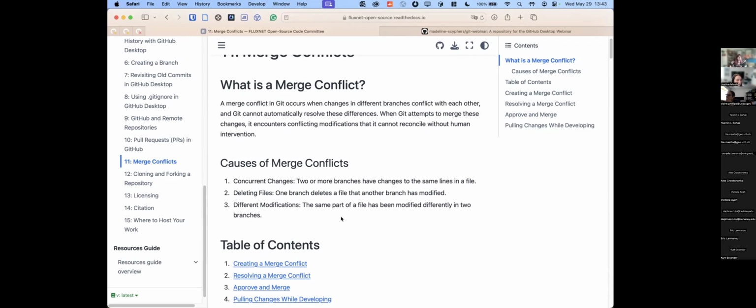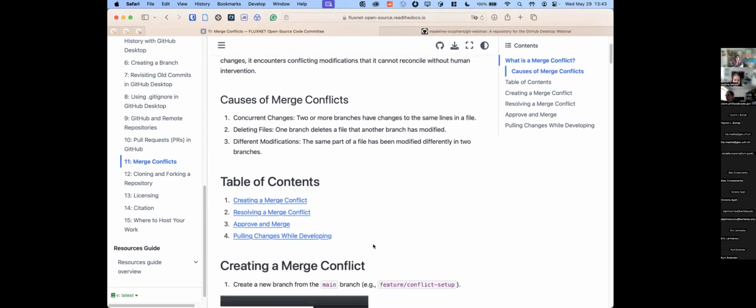And if two branches never change the same lines, things should generally work out and just merge together. But if two branches have changes on the same line, then Git has to know which of those conflicting changes you want to take, or some combination of them, or neither. So that's what a merge conflict is.